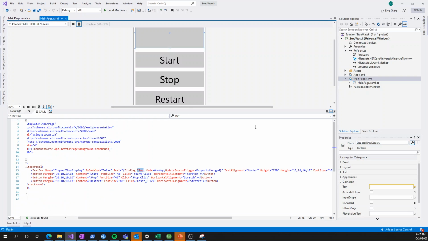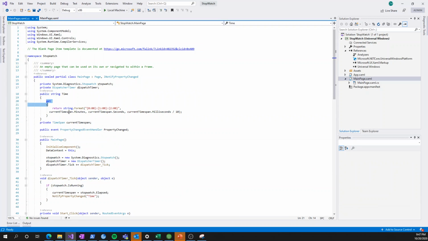Now, this goes back to one of the foundational things that we harped on a lot in the syntax part of the course, and that's the difference between a property and a field. Here, if you try to put a field into the binding for any property, you're not going to be able to do it. The reason is this binding actually happens via the getter or the setter, but in this case, the getter, because it's a display property.